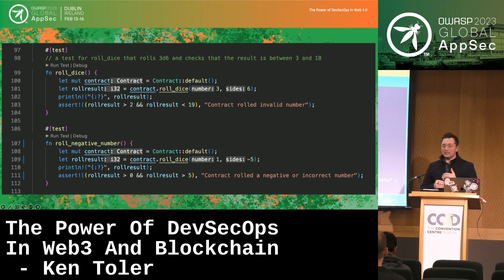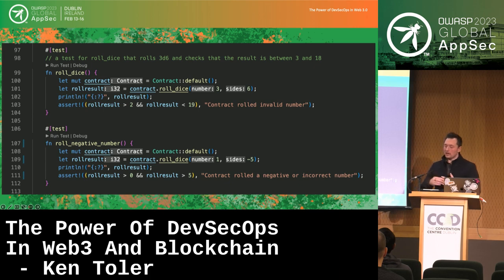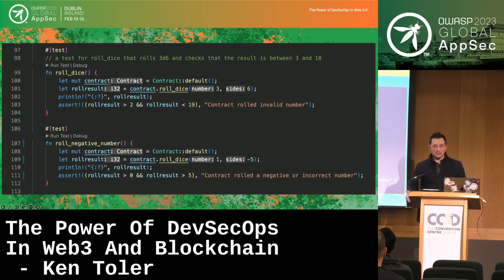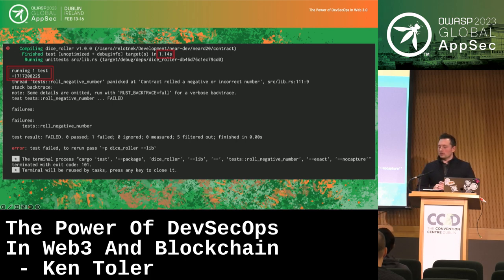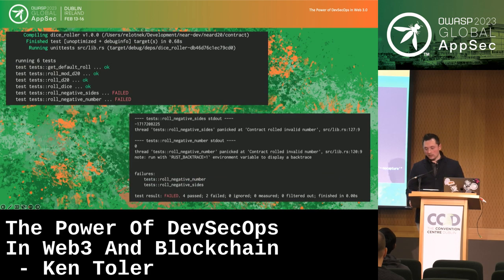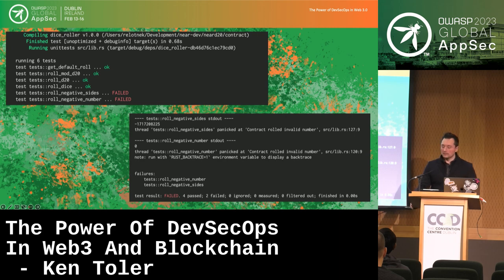If I want to write a simple test to say 'if I roll a negative number, fail out,' I can write it in literally five or six lines of code, specify the test, run it, and include it in the developer's test suite. The test errors out and ran in 1.14 seconds; running the entire test suite takes about half a second. You're not limited to the command line — you can include this in the CI test suite as well. Make sure you're taking some effort to write some of these tests for the team. Web3 developers are very good at writing tests for their functions, and you can use this as a pseudo dynamic test for things you otherwise wouldn't have access to.